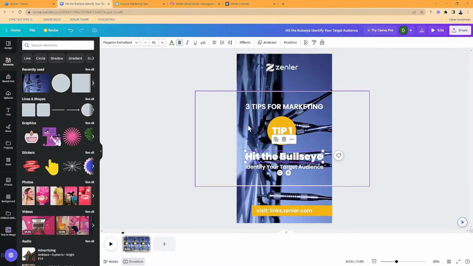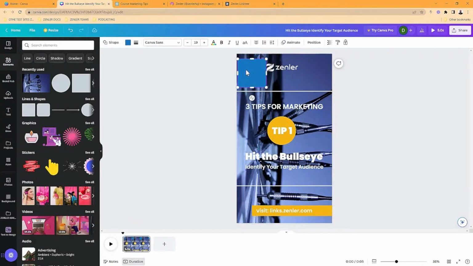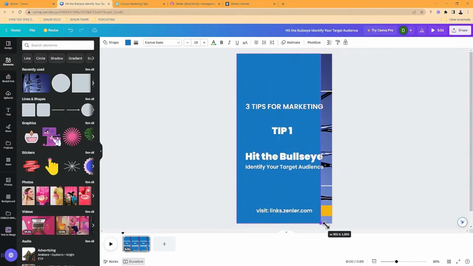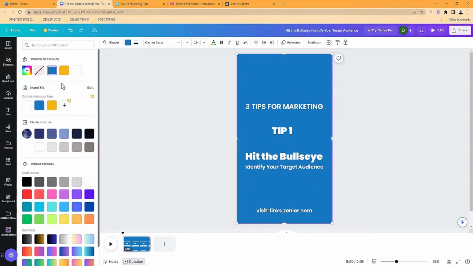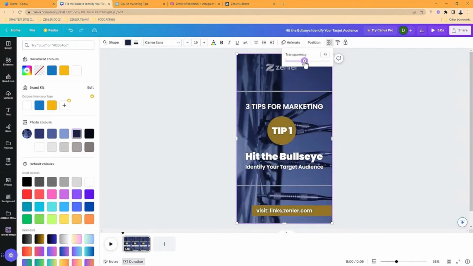Is that clear though? I think I could do with a tint over this image. So I'm going to take another one of these, bring it in, put it in the corner here, and drag it like this. Okay, now I'm going to change that into black or a very dark blue, and put a transparency on it.